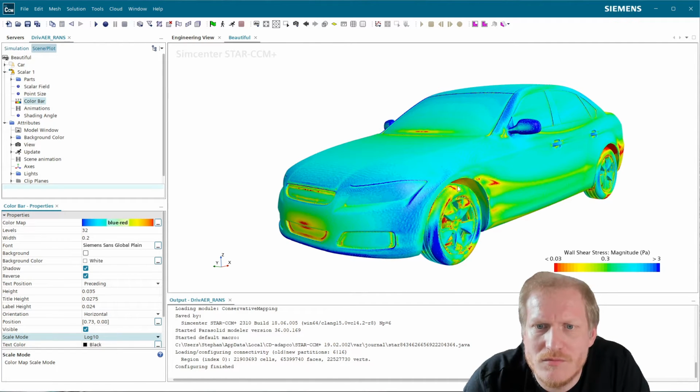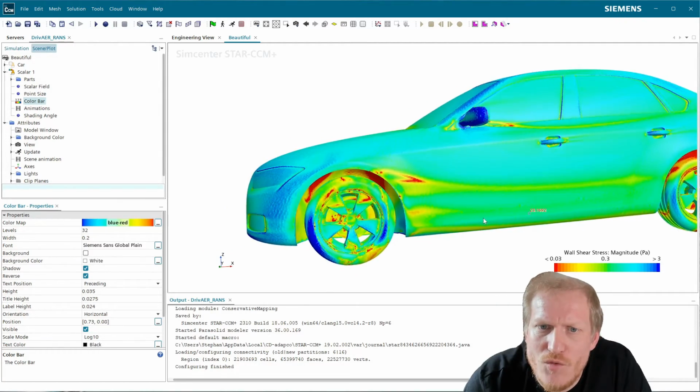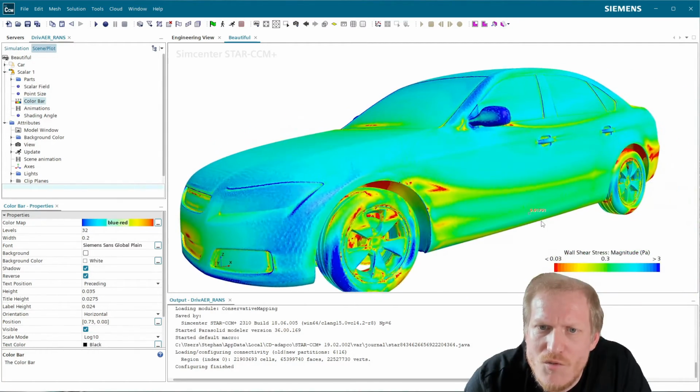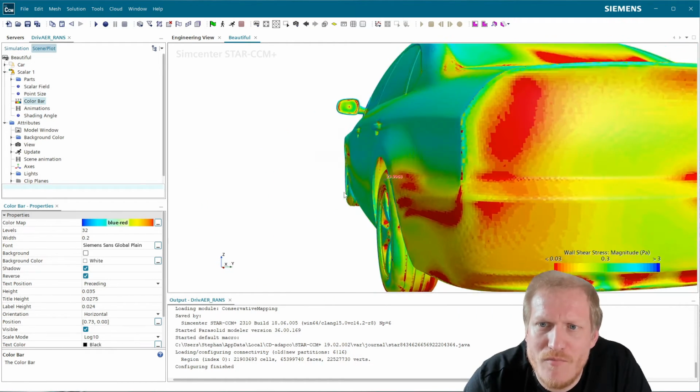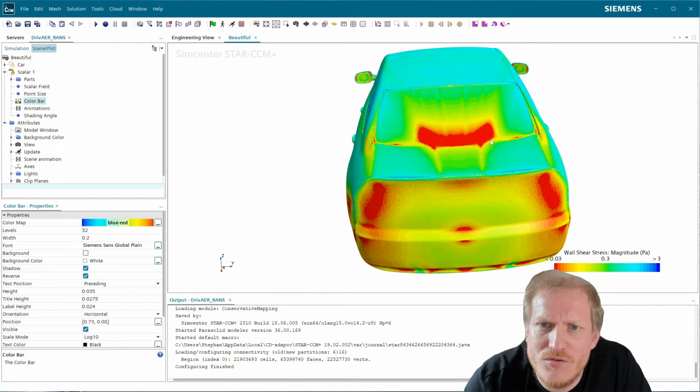to switch to logarithmic. Because I want to see where we have flow separation. So here's a point. The whole back will be red, and there's a big zone on the rear window which is also red.